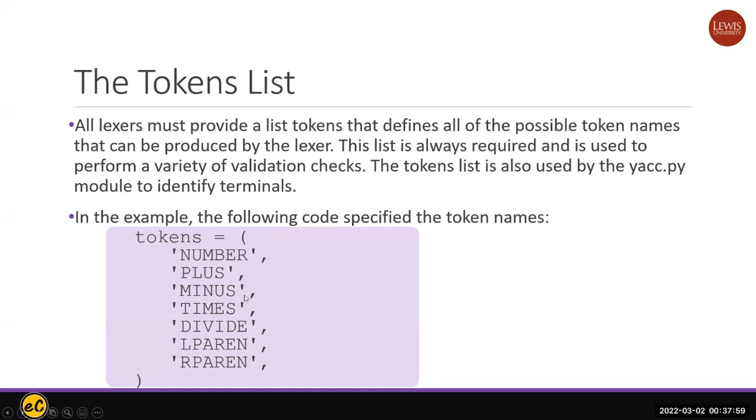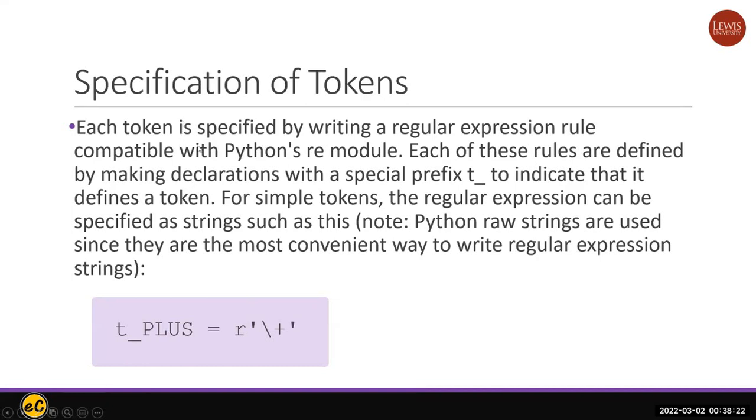So we already showed you the non-terminals you want to create, okay? The symbols you want to create. Some of them are actually terminals, say numbers are terminals, okay? Symbols are terminals. But I call it just the token type, okay? These are the token types. Then you can write the regular expression rule. We say raw string. Raw string means that you don't interpret it. So if you don't use a raw string, then you need to escape the backslash. So here you use the raw string, it's actually better, okay?